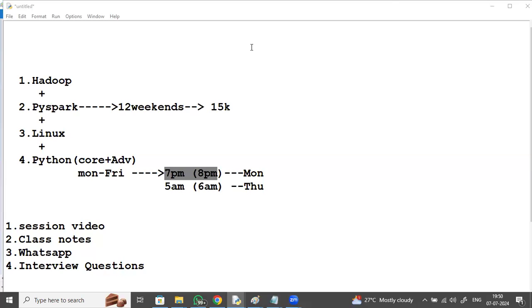Any query? Yes, we'll be discussing Parquet files, storing data in that and retrieving it. Different types of files in Spark I'll be discussing: how to load different types of files, ORC files, Parquet files, CSV files, JSON files. Different types of file formats, working with and handling those. Any type of data it can handle.